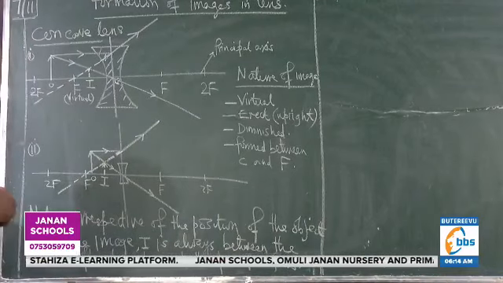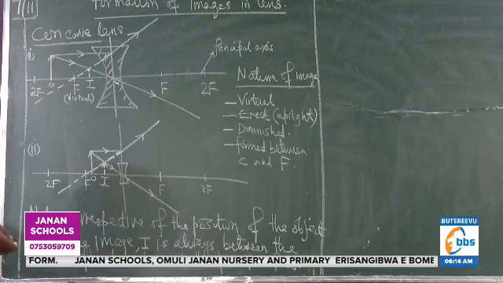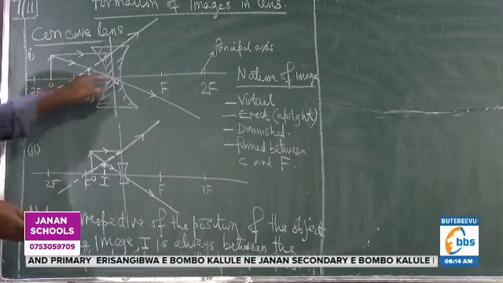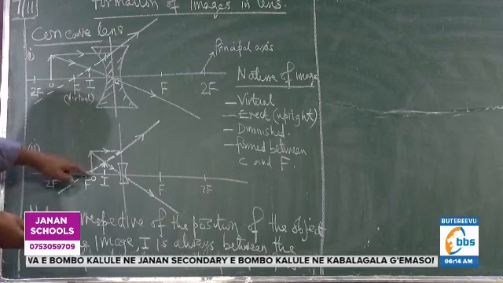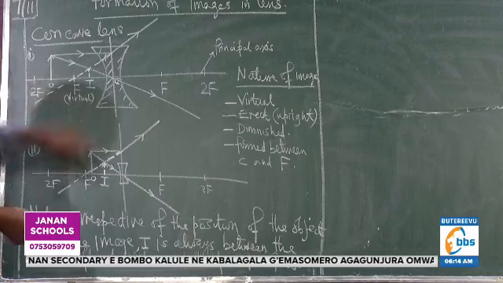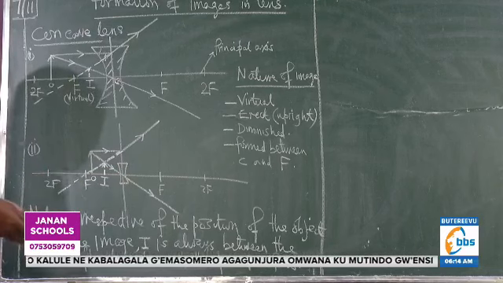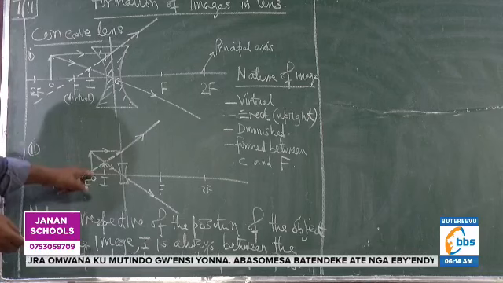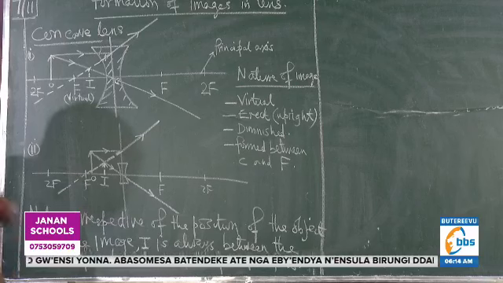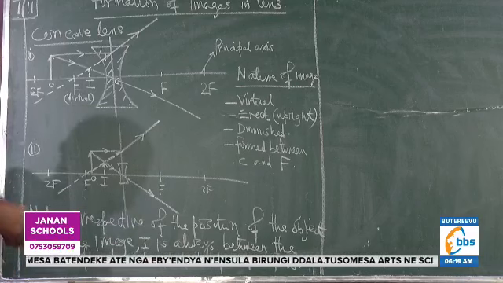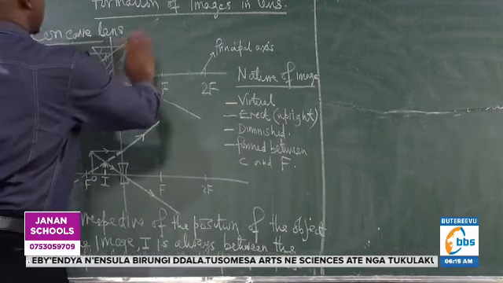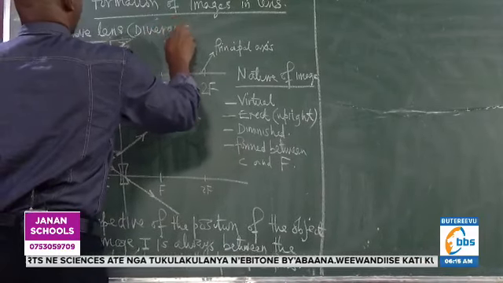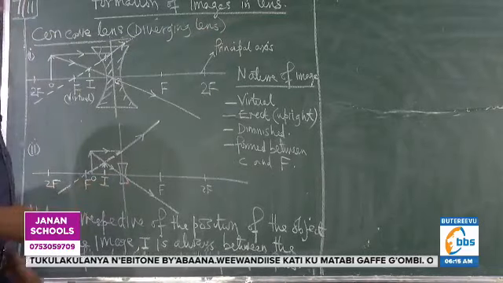It is very important for candidates and any other physics-interested student or person to note, in case one, the object was between F and 2F, the image was between F and the optical center. In case two, the object was brought nearer, between F and the optical center this time around, but still the image was between F and the optical center. And therefore, this confirms that the position of the object does not affect whatsoever where the image will be by shifting it. The image will always be between the optical center and the principal focus for the concave lens. Remember, the concave lens is also called the diverging lens because it diverges light to appear to be coming from a principal focus.